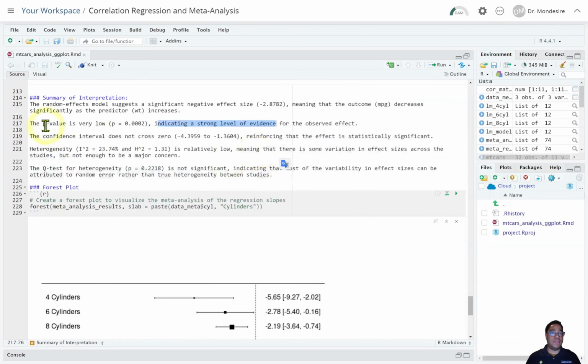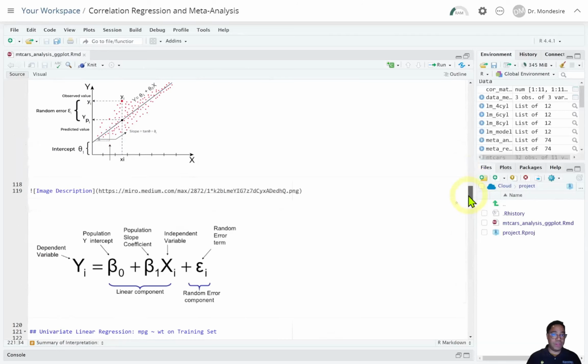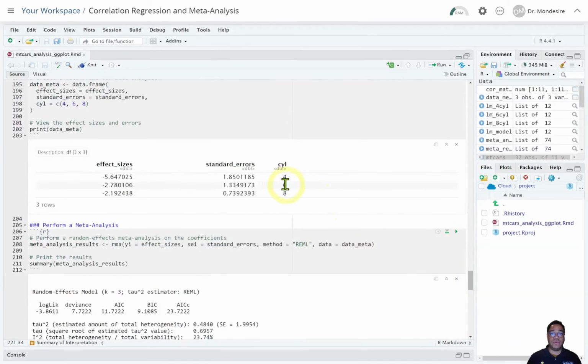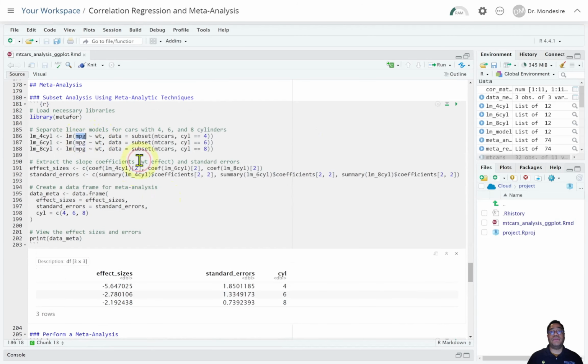Now we have quantifiable methods such as those p-values, our confidence intervals, our heterogeneity values based off of the tau and our H values, how they translate. We have quantifiable methods to say that our conclusions that we saw before, not only did we generate a linear regression function that's based off of our training set, but when we looked at independent tests, that we broke it down into cylinders, so we had 4, 6, and 8, the same conclusions could be made. When predicting our weight, we'd be able to predict our MPG. This allows us to do some meta-analysis to say, okay, if we had multiple studies together, do the studies all lead to the same conclusions?